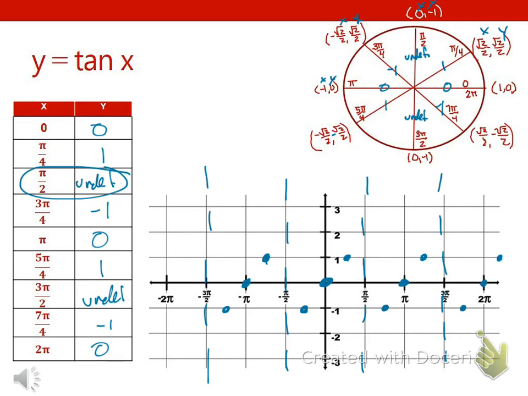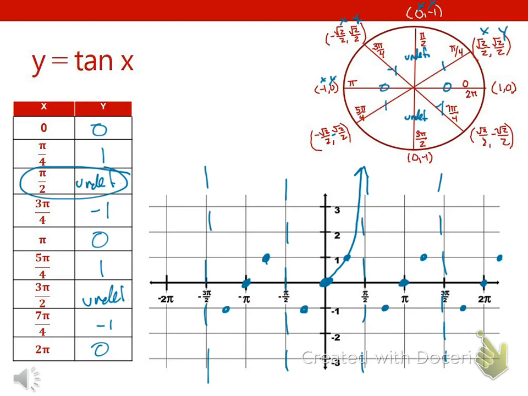So remember, we're just sketching these, and we've plotted all the points that are nice, pretty whole numbers that are easy to graph, right? So what you could do at this point, remember pi over 2 is 90 degrees, is keep plugging in numbers. Pi over 4, which is right here, is 45 degrees. So keep plugging in angle measures for tangent in your calculator, right? Tangent of 50, 60, 70, 80, 85 degrees, and keep plugging those in. And what you're going to find is that these values really start to explode up, right? You're going to get bigger and bigger numbers the whole time that you do that, which means that this graph is going to come up here, and while it can't touch pi over 2, it's going to get really big the closer we get to it.